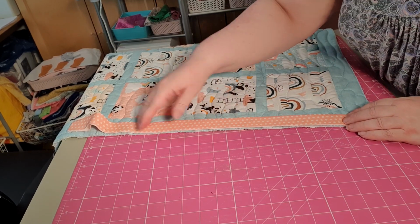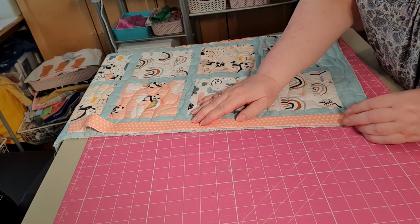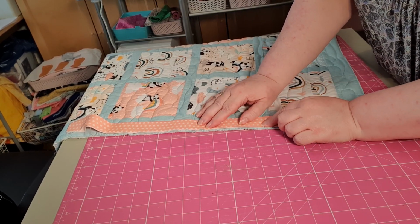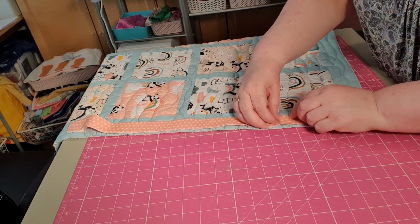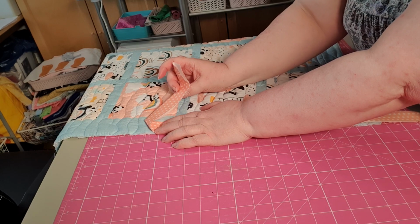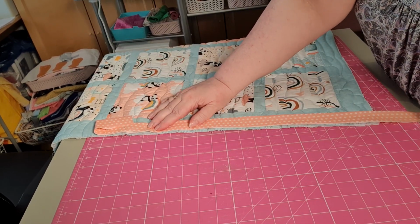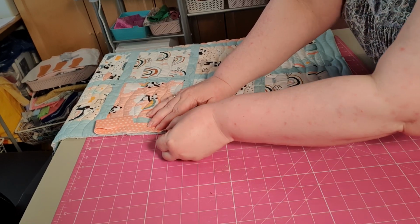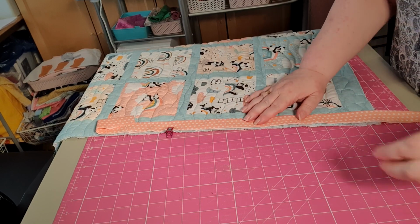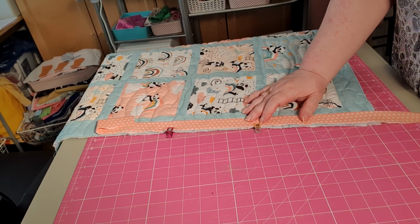Okay, now that that's been pressed, we're going to put the binding onto the side of the quilt. So obviously you sew it raw edges to raw edges, and you sew the binding onto the front of the quilt, then it will wrap around to the back. So first of all, you leave about a 6 or 8 inch strip free, because you need a little bit of wiggle room for joining, and then use some binding clips and just bind.